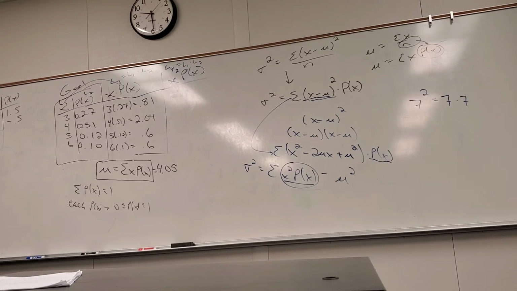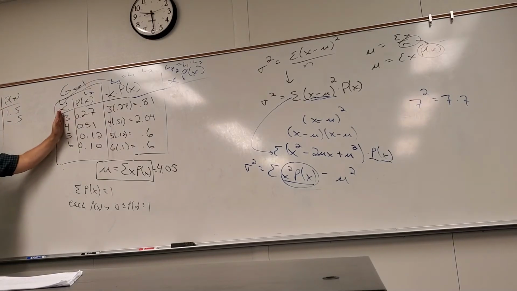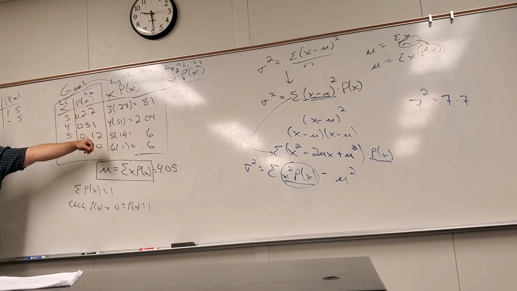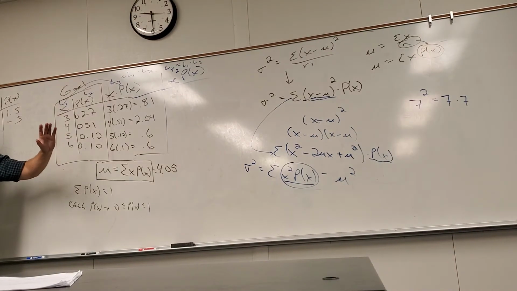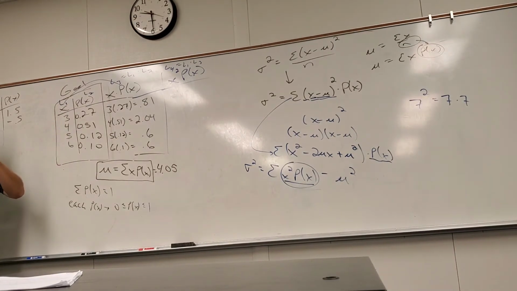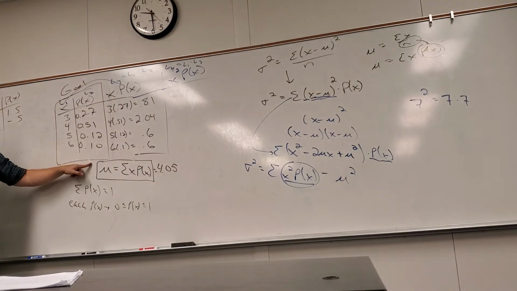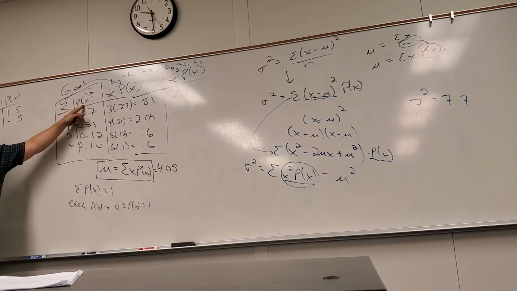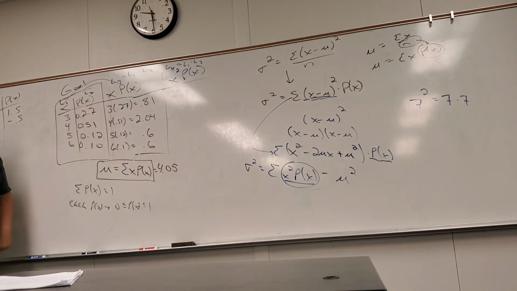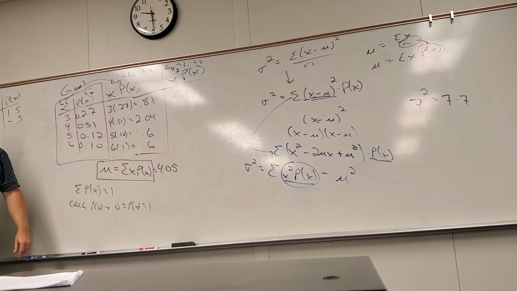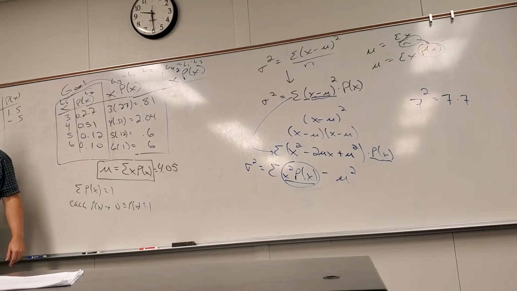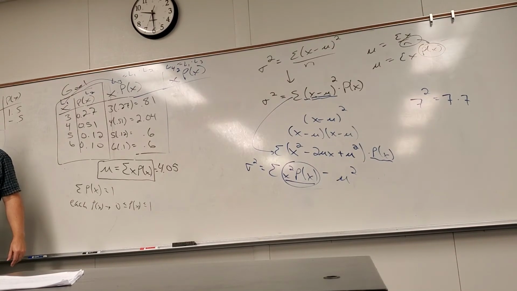Now there really are two ways to get L4, but the way I always do it is L1 times L3. If you understand that, maybe don't listen to what I'm about to say. You could also do L1 squared times L2, and it'll come out the same, because what's L1 squared times L2? X squared p of x. If you don't understand that, that's math. Math doesn't care what order you multiply things in, right? And that's all it is.